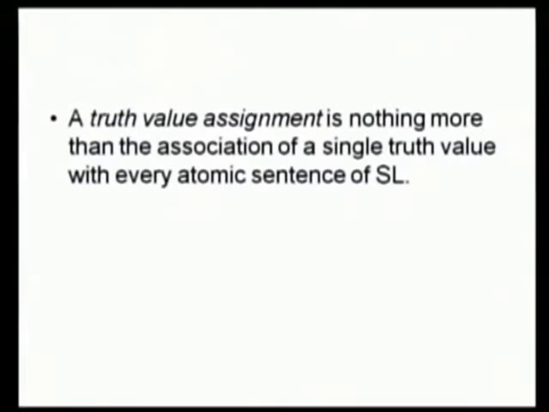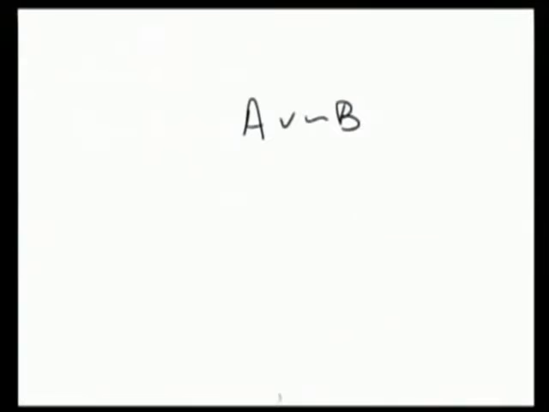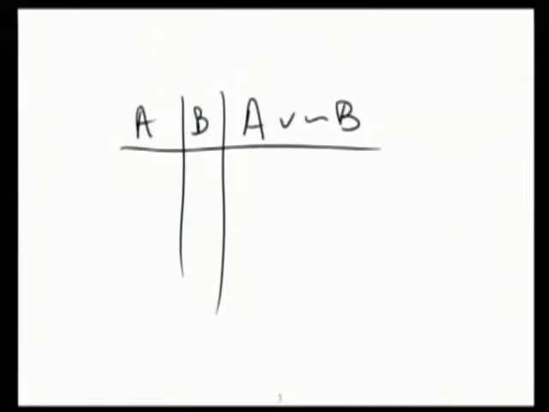Now, as we've seen already, we went through the whole litany of the different ways that the connectives are influenced by the truth values of the atomic sentences that make them up. We know that we can determine the truth value of any molecular sentence using the connectives, by our little rules. The example we've used is a sentence like A wedge B. If we give just one single assignment, a one-line truth value, we're just declaring, let's say A is true and B is false. Then we work it out this way, and we get that truth table.